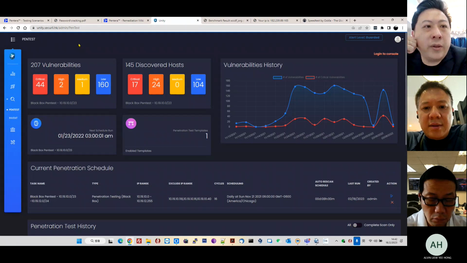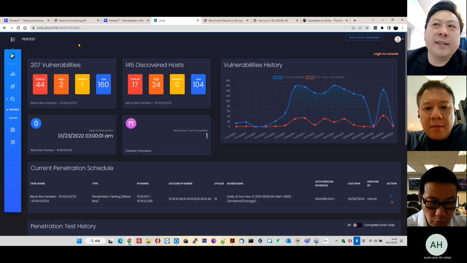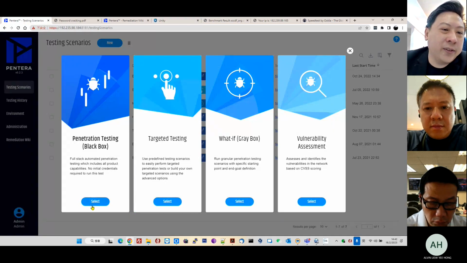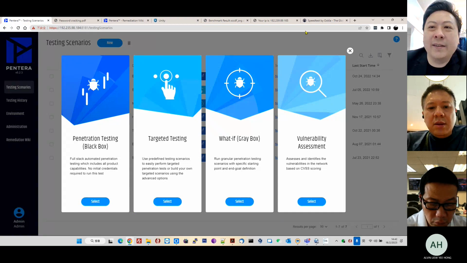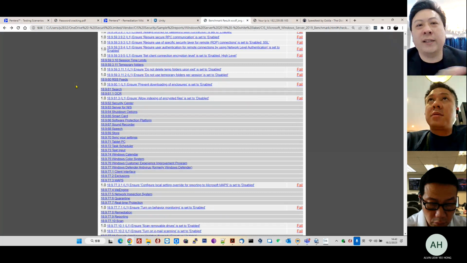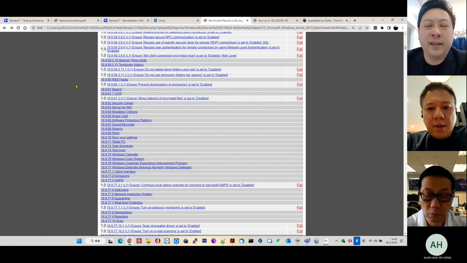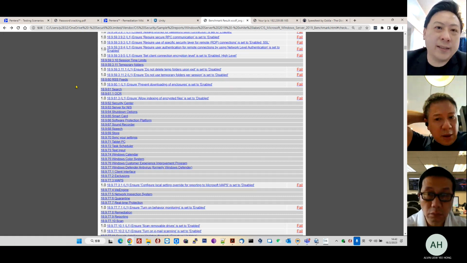Oh, we don't do the monitoring, because there is a lot of software that can do the monitoring. We are not doing the monitoring. You can say we are just a hacker, trying to find the security holes and the configuration holes, and then give you the report. Big companies have an IT team, and the IT team can follow the report to fix the problem. We do the retest as well.